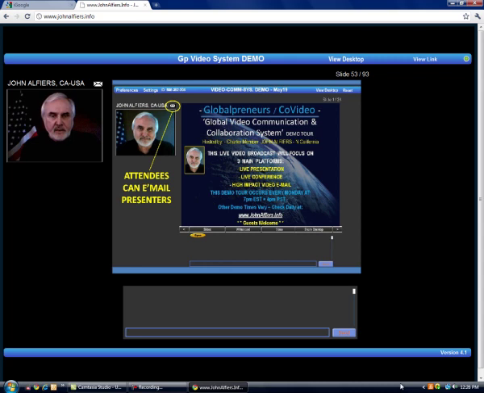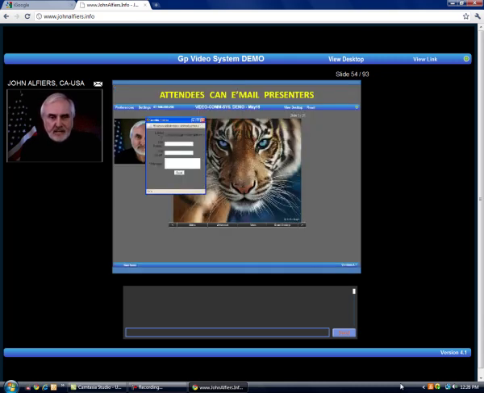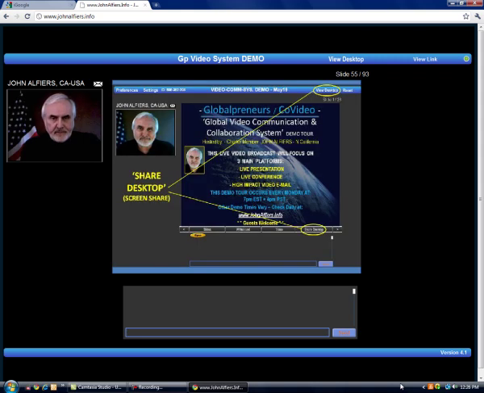Now, up here is a little envelope that all presenters have. This is so the attendees can email the presenters. This is a great little functionality. Okay, and this is what it looks like. If you want to right-click and zoom in here, you'll see that the option that you have is to put in your name and your email. It does not ask for your phone number, but you can put your phone number in the messages if you so desire. And that is the email functionality. Okay, I just zoomed out, and let's move forward.